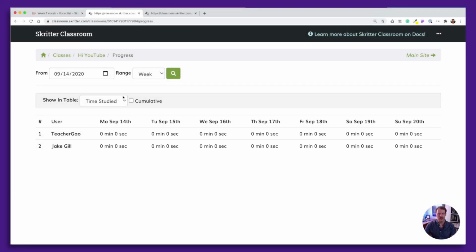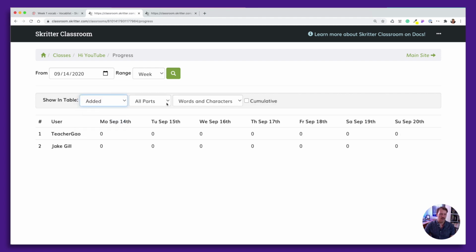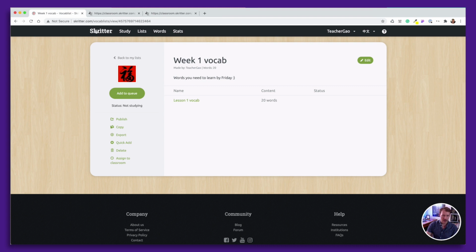And then what this is going to do is show the progress for the week. And so you can set your date ranges, you can see how many minutes they've studied for, you can see how many items they've added, right? And there's just a variety of different ways to view this stuff. But this is a more top-down view of everything on the account rather than just individual assignment progress. So I'm going to return back to my main site here and just go back over here. And there you have it.